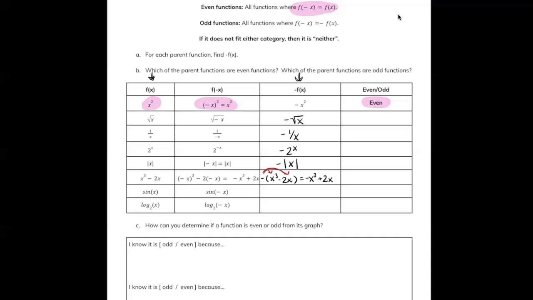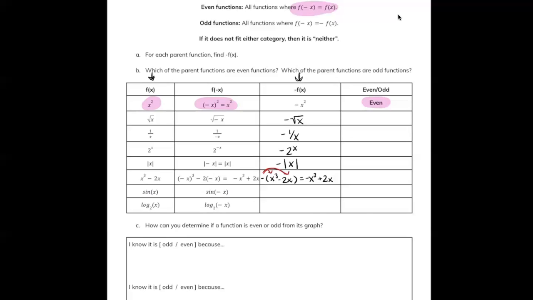And something that I forgot about in one of my classes, we got this far, and I think I kind of messed this up and I said this was neither. So I want to double back on that. For our sine function, we'll learn when we go back to trigonometry that this and this are equal. So when we have a negative x in the sine function, it's the same as writing negative sine x. My bad. I know I told you that this one was neither, but it's actually odd.